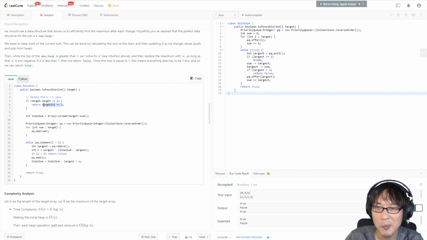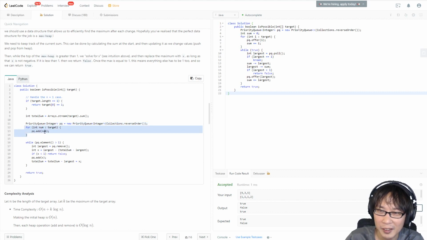Oh, I missed this. Yeah, so I would be wrong anyways. And Java 8, right? Is this Java 8? Yeah, you get a sum by doing this. And then priority queue, yeah, reverse order. And then you add everything. Okay, but now with Java 8, there must be a for each, right? You stream it and you for each, then you add. Oh, I don't know. Maybe I was wrong.